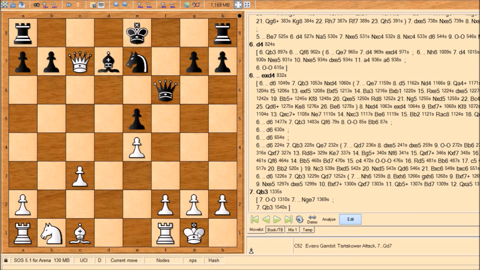And this is pretty good for white again. You can see he has this threat right now on b7. He has king is nice and castled. This king is not castled yet. His bishop is going to have rather easy development, just going to a3.